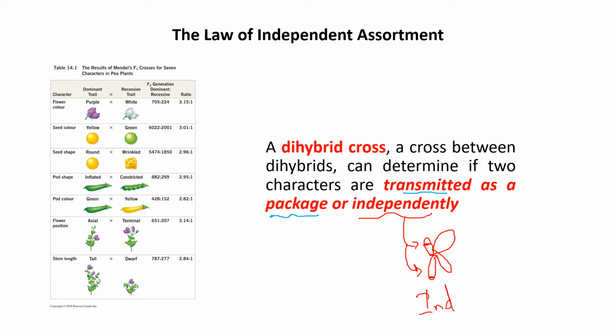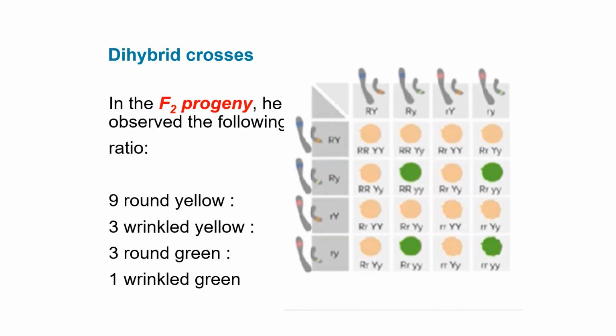However, when you have traits in the chromosome that are very close to each other, so in this part of the chromosome and the other one is very close, they will be transmitted together because they are linked. And this is based on the behavior of the chromosome. And if you have doubts about that, I highly recommend you go to the Campbell biology, because they explain this.